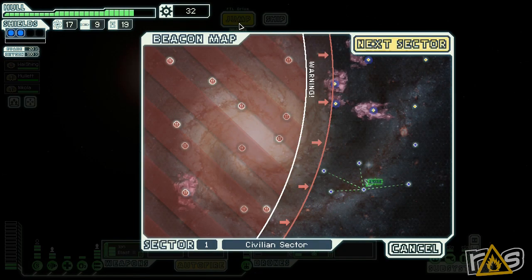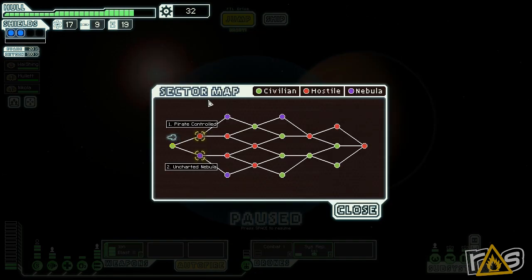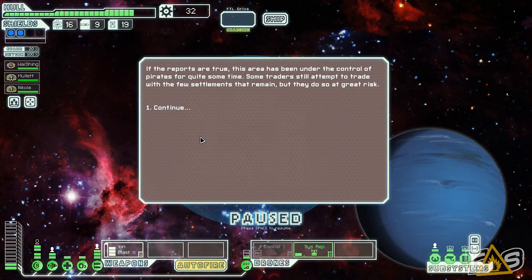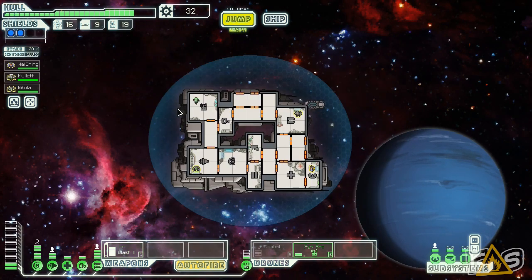All right. So when you jump to the next sector, you get a question about whether you want to go to a nebula. You get to choose, basically. Okay, through pirate control or uncharted nebula. Yeah, I'm going to go through pirate space because nebulas are a real storm and they can be a real pain. Not like pirates are exactly super friendly or anything.